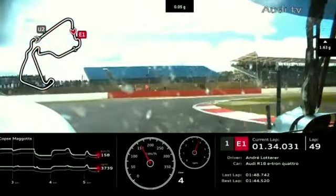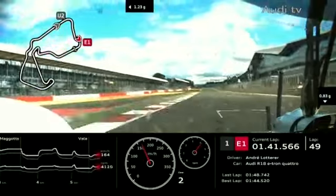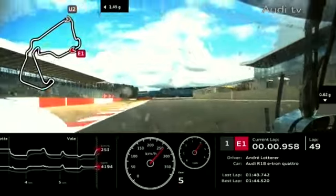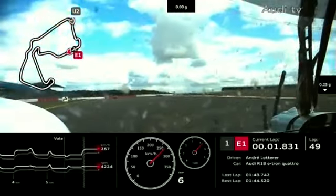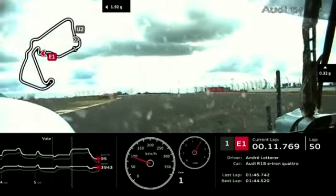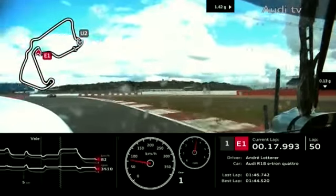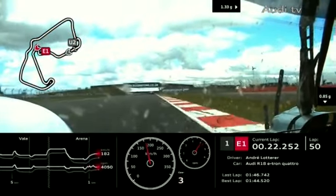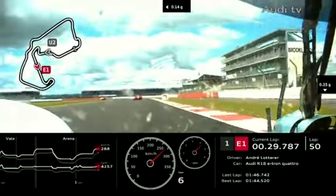'At Le Mans you want your own car to win, but you really feel that you're part of a bigger team and a bigger picture.' Andre Lotterer just pinged there for going off the track at turn 9 — big wide open spaces here at Silverstone. As a racing driver, how disciplined do you have to be to stay within the white lines when clearly you can't go off without potentially getting damage?